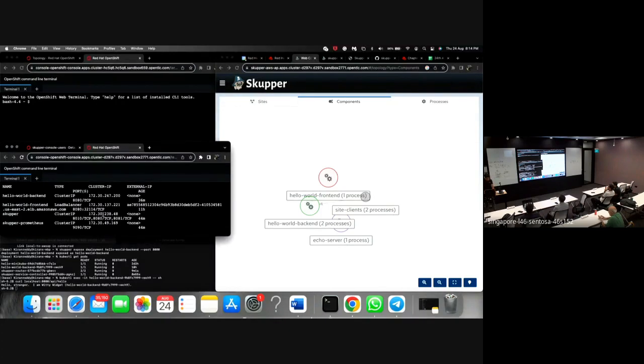So you see there is a backend cluster service here, but actually the pod is not running here. It's just a Skupper service. Then you just get the service for the backend.